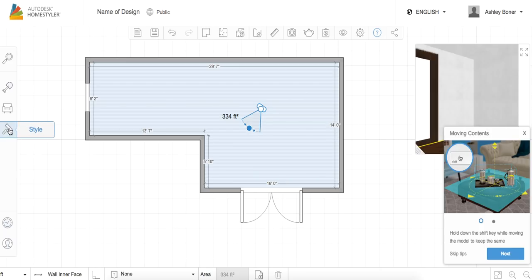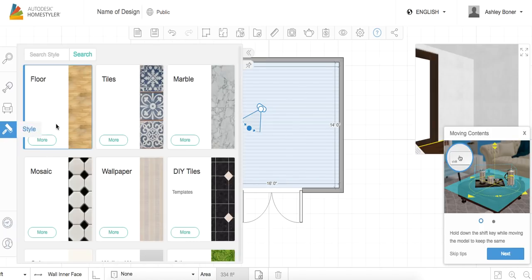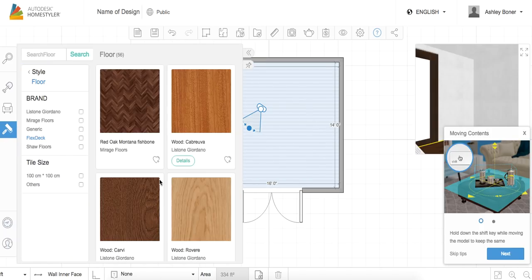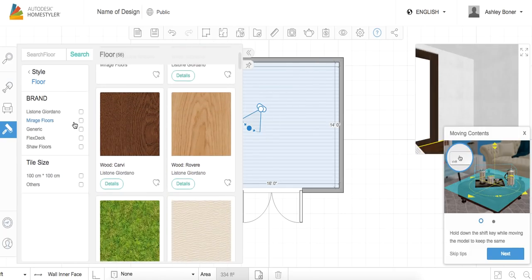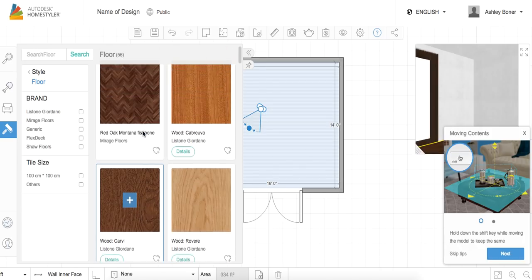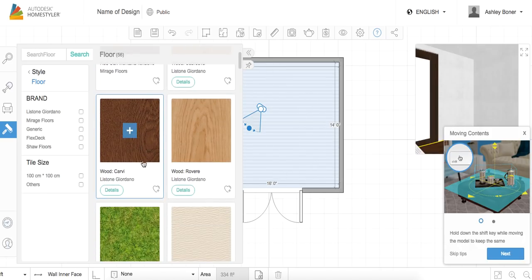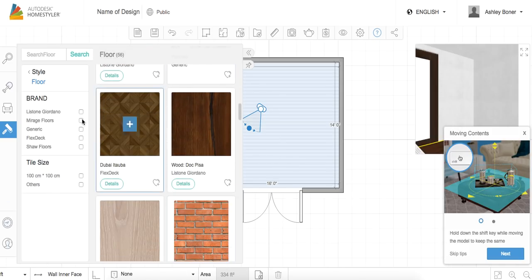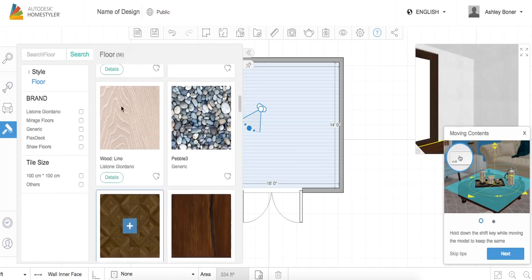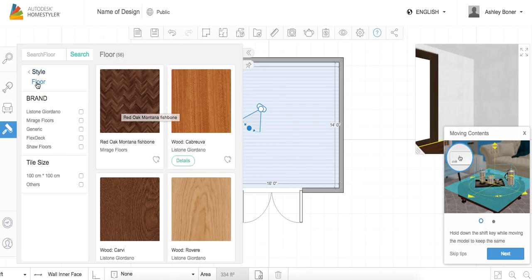Then you can customize the flooring or the wallpaper or whatever you're going to put on there. Let's see. We'll pick something different. And you can get in here more to where you can pick, like if you want carpet. But you're going to have to kind of play with these a little bit.